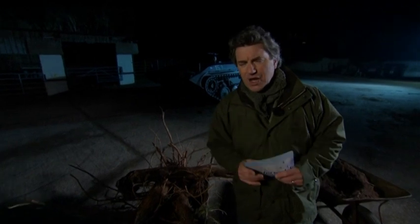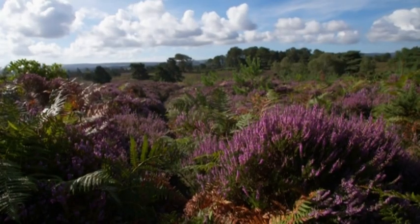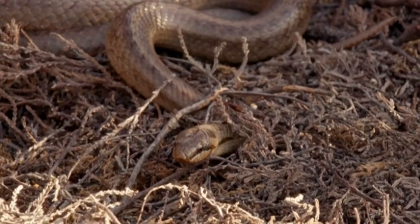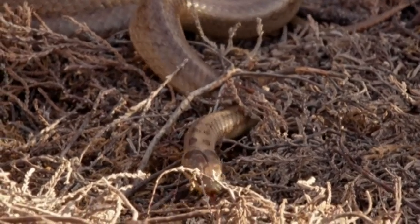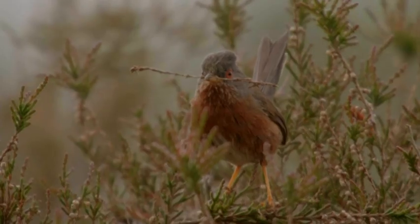Of course, those immediate effects aren't really what the RSPB are after. What they are looking for is what happens in spring and summer, where on the bare ground new growth comes through. And that is perfect for the specialist animals that live here — the sand lizards, things like the smooth snake. All of these sorts of creatures are going to benefit from that mosaic of habitats. That's what they're after.